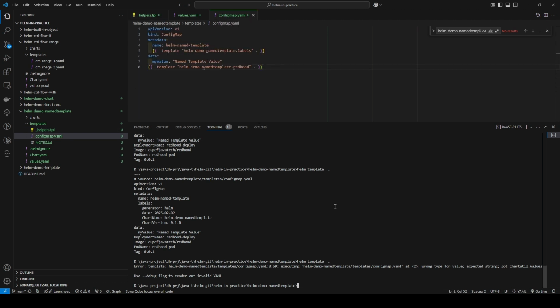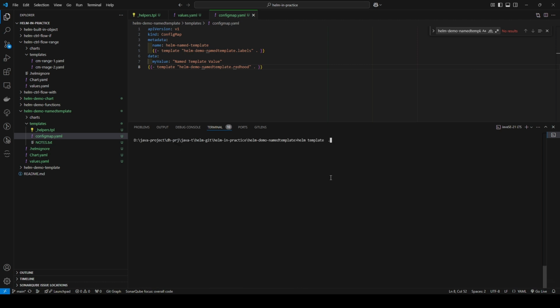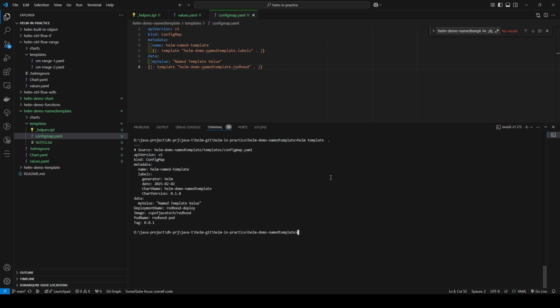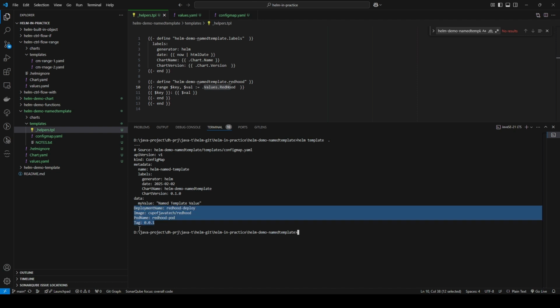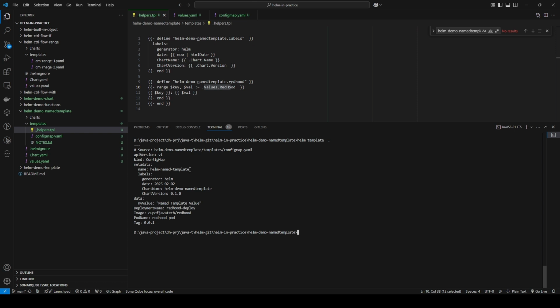Now let me try to render it. It is able to render all the values from here. It is going through each value from the Red Hood and populating deployment name, image, pod name and the tag name. But the issue that we are seeing here is that the values are not indented properly.